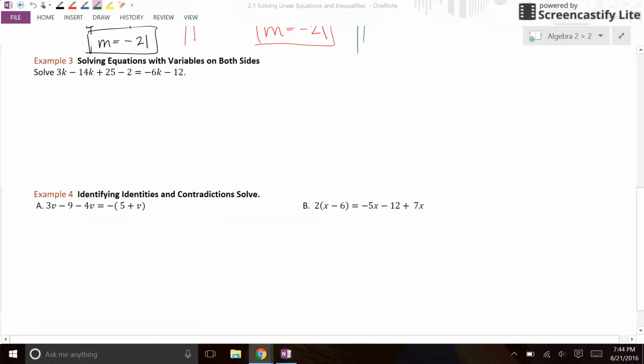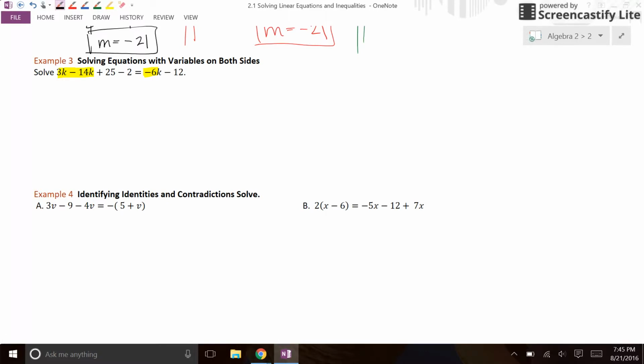Nice work. All right. Now let's talk about what happens if you have a variable on both sides of your equation. So again, it's just combining like terms, but this time be a little more mindful that I have k's that need to be combined on the left side before I do anything. And then I have a k on the right side that still needs to be combined. And then look at all those constants floating around. Why the heck are they not also together? So therefore, we got a lot of work here to do.